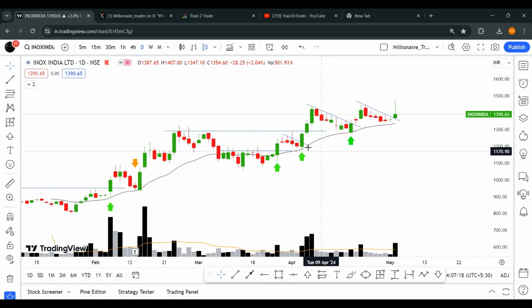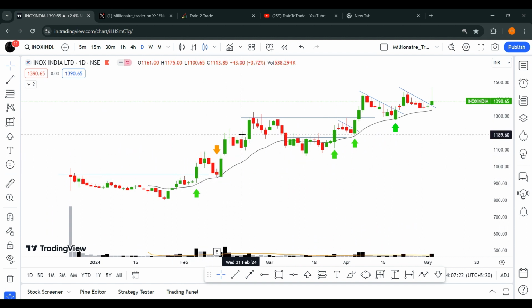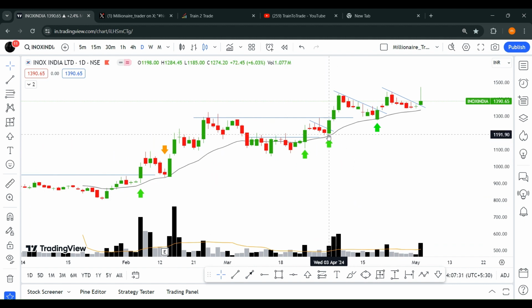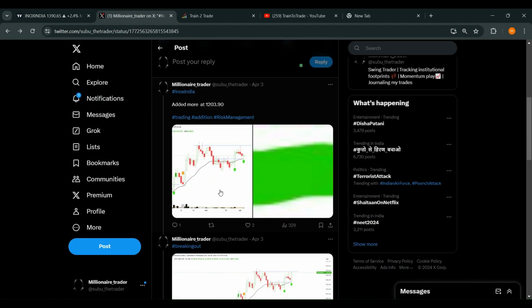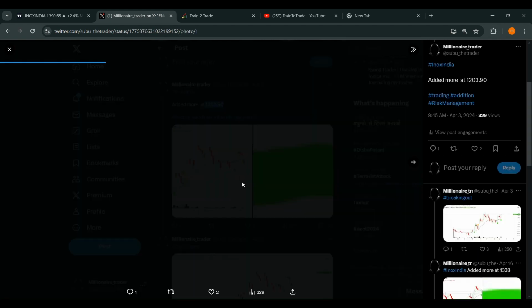On this day, I know the character of the stock is that it will bounce on the 20-day moving average line. Most of the time, it will bounce on the 20-day and 10-day moving average line. I learned this lesson in the previous entry of this trade. So I'm very aware that the stock will bounce on this average line and then go up. So I tried adding here on 3rd April, and the same thing it did before repeated here. So I added to this position at 1012.03 on that day.